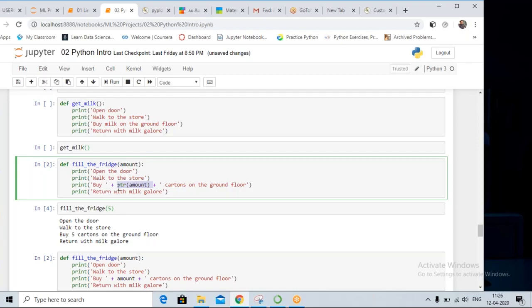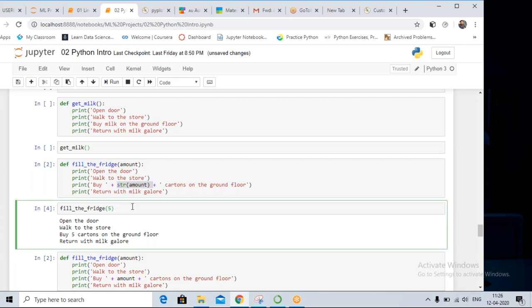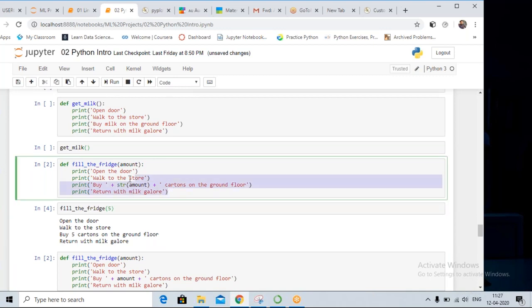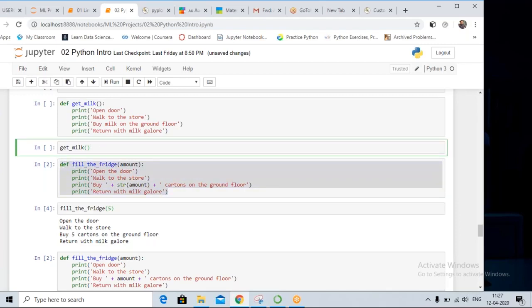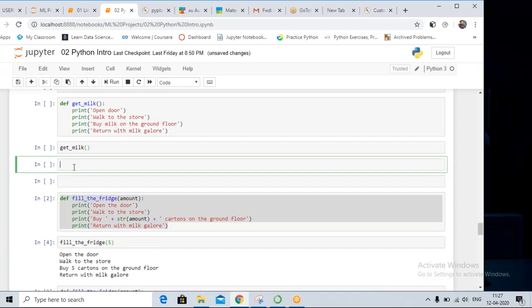So we want that to be converted to a string only. So you mean while defining the function, we need to explicitly tell the program the data type of a variable in every case? Well, it depends. If you want that value to be an integer, you have to tell the program that it should be an integer.